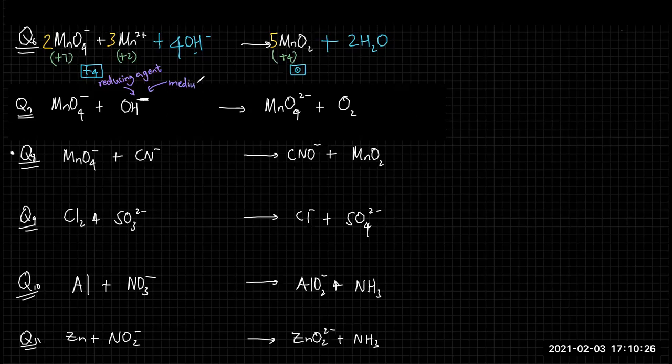Why do I say medium? Because it provides OH minus to the solution. So it acts as the medium also. All right. So you have to consider that and only then balance it. So here you have to go for the trial and error method. You put a number, and again you will have to change this number to balance it. Right, now let's start with the normal way we start.